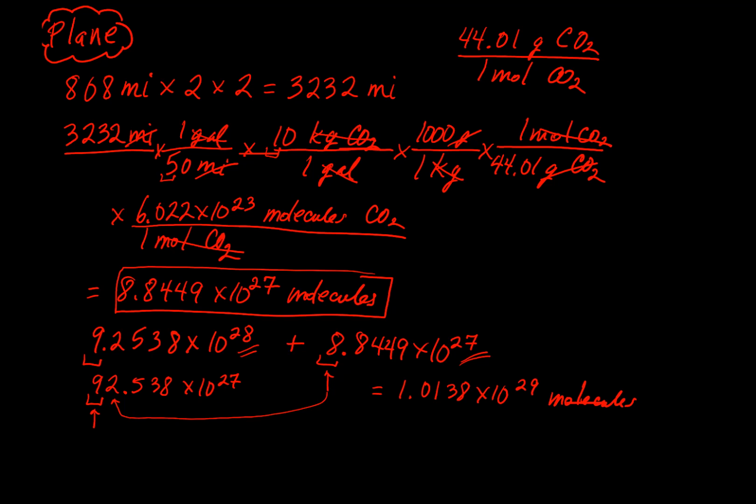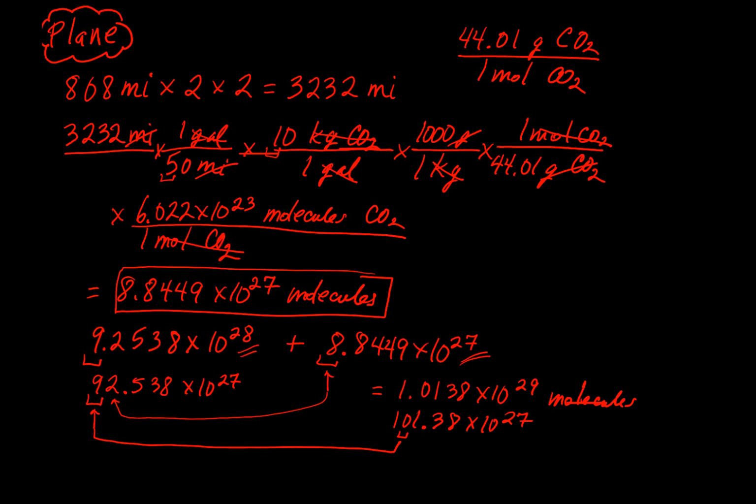And I'm going to do the same thing that I did for that first number. I want them in 10 to the 27 units so we can do a little bit easier of a comparison here. So I'm just going to rewrite this. It's the same number, just a different exponent for the scientific notation. And what you can see is that this is the place that we're going to need to round to, right? Because you have the most precision here, and you have the least precision right here. So this is the place we're going to need to round to.